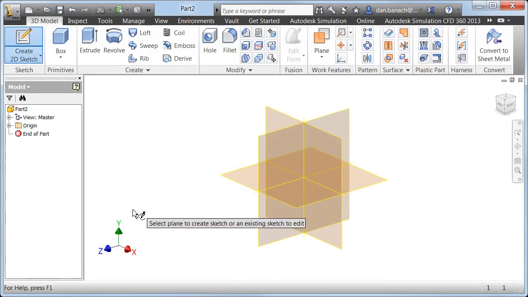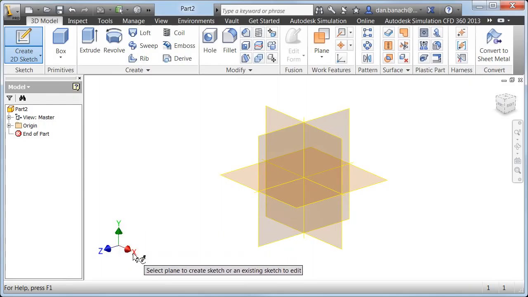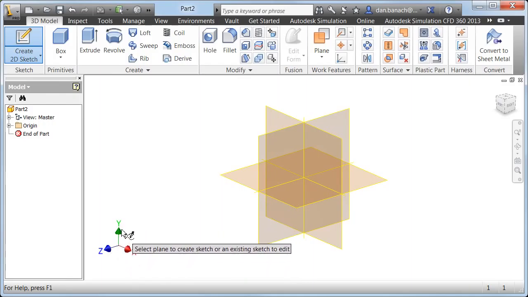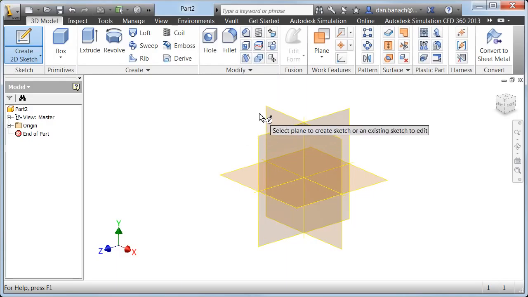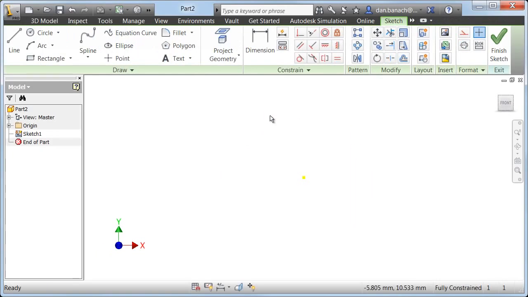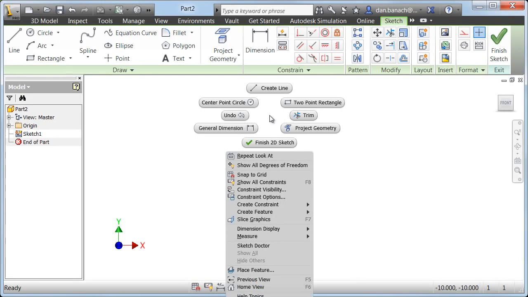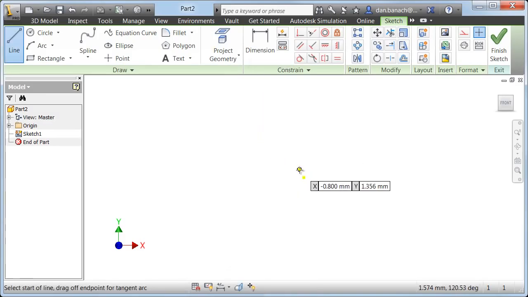Now as you can see, the coordinates on the lower left hand corner, I'm showing my X, Y, and the Z, and I want to select the X, Y plane that corresponds to this, so I'll go ahead and do that. So what I'd like to do next is sketch out the outline of the car body, and I'm going to do that by using the line command. So again, I'm just going to simply right click from the marquee menu, create line, and I'm going to move my cursor over the 0, 0 point, and you'll notice a green dot appears, and that's telling me that it's going to be coincident, meaning that it's going to touch.